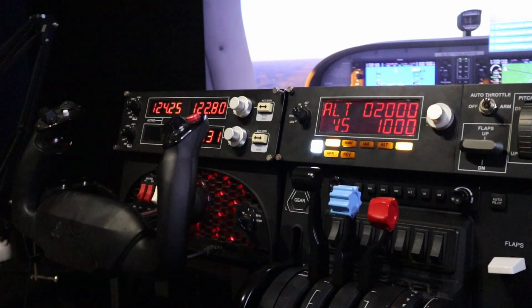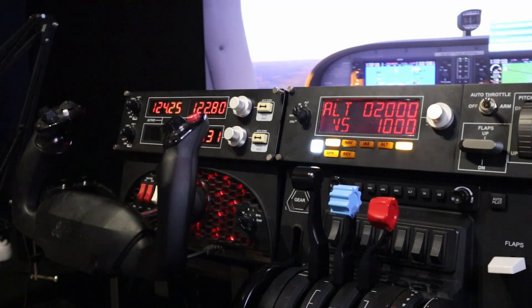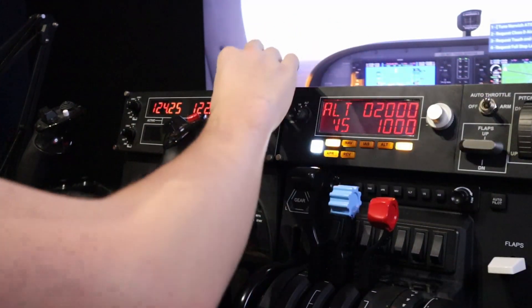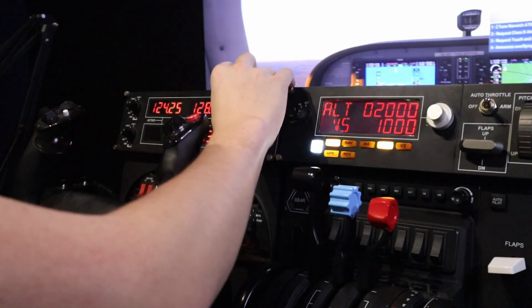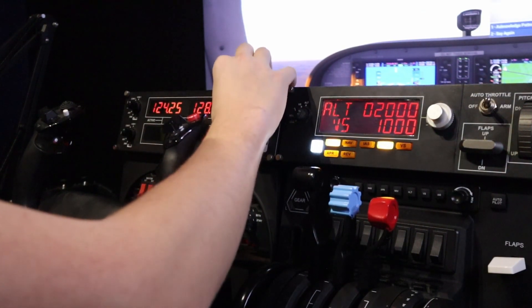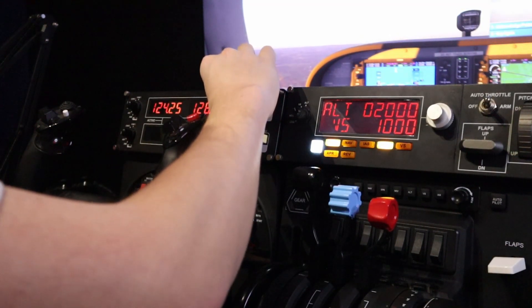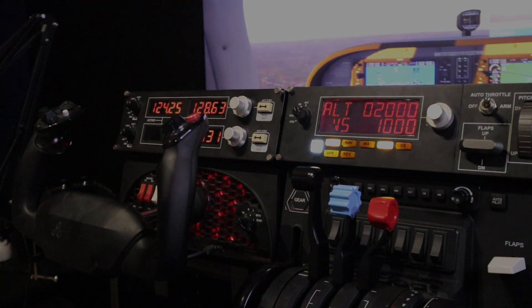That's a very brief overview of the panels available. They do offer a few more, such as an instrument panel, but because they've been out for so long now, I'd recommend you take a look on somewhere like eBay — you can get some pretty good deals. These panels all retail direct from suppliers from about 75 UK pounds all the way up to 120. Have a look on eBay and you can get these for around 50 quid, which is an absolute bargain.